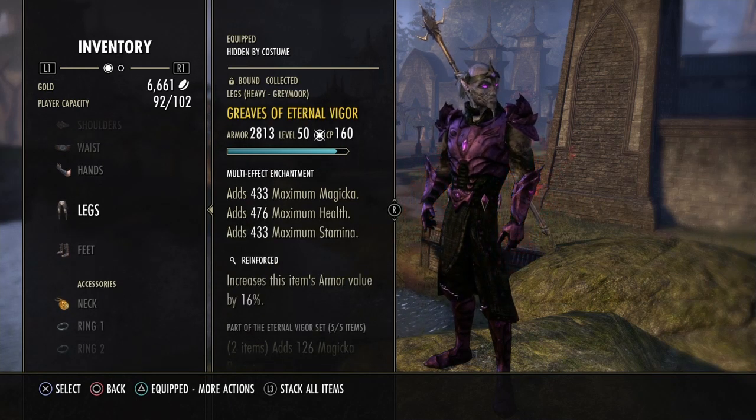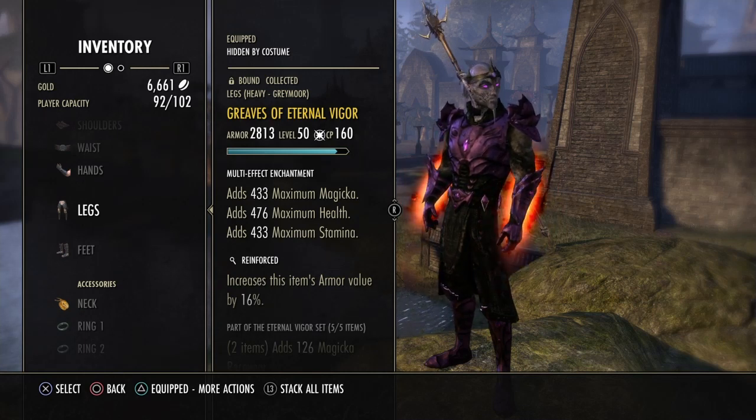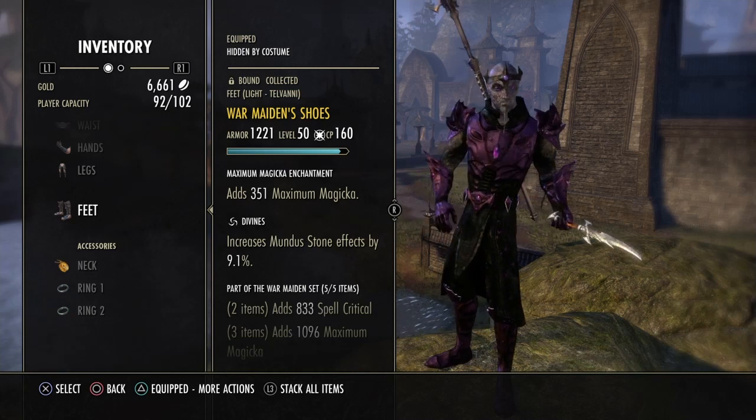And then we have reinforced Eternal Vigor legs with a tri-stat enchant, just because I use these on other characters also, but you can put a max magicka enchant if you'd like, or put tri-stat on here. You will lose a little magicka, but you'll gain a little health and a little more resources. And then I have War Maiden shoes, divines, with max magicka enchant.